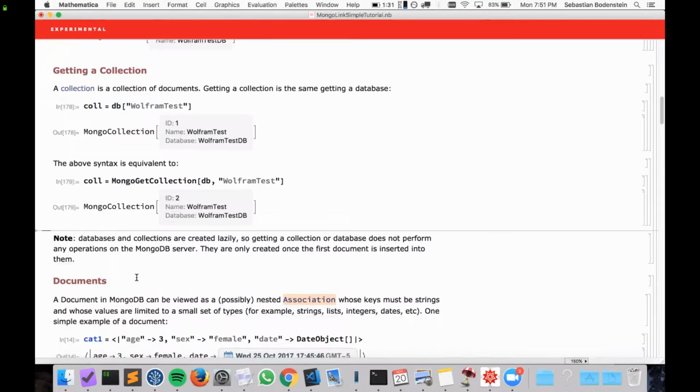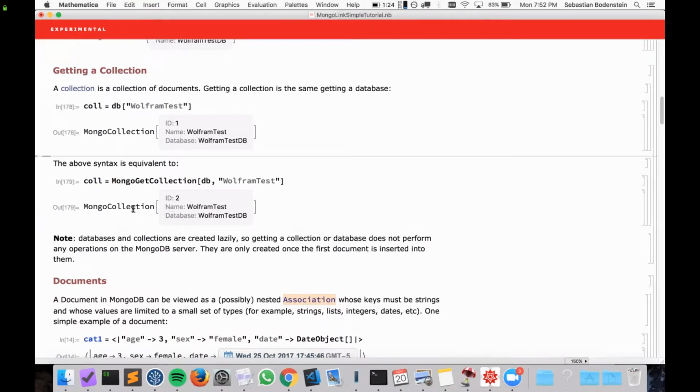Okay, so hold on. I don't understand. The things that are coming back here are essentially pointers to Mongo collections and things like this, right? Now, normally we would call things like that Mongo collection object and so on.